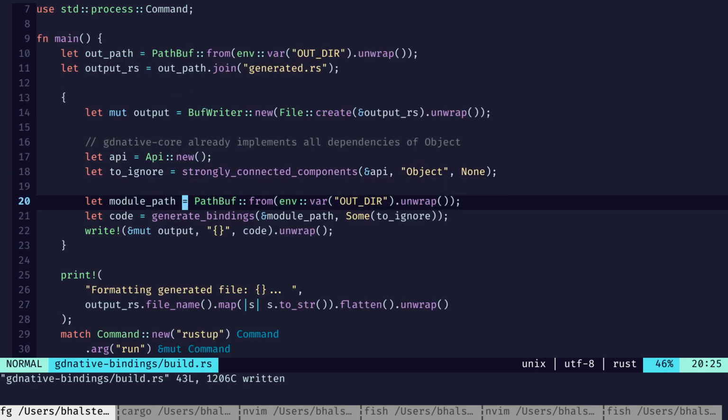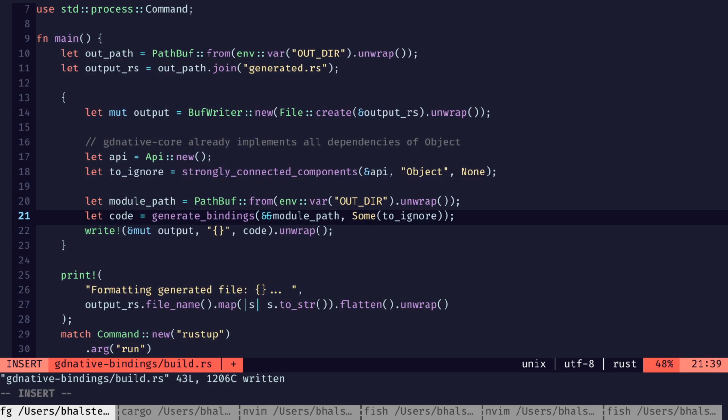Okay, that was fine. Then in here, it's mutable API.